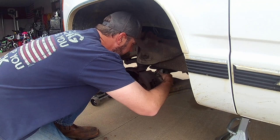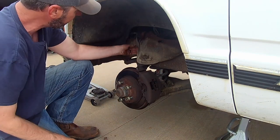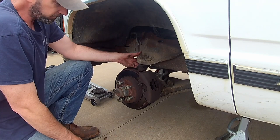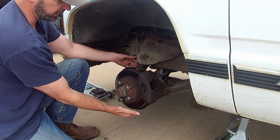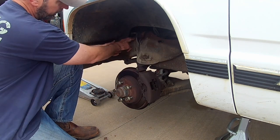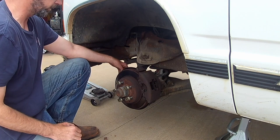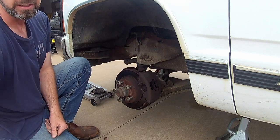Now, we're going to find a way to, let's see, I'll probably pry this open. Anyway, we'll probably wait until we get this upper ball joint off. Once we get it loose, I'll have tension down here. I'm going to go ahead and raise this A-arm up and bring this caliper over here and just hang it up here. Use this slot or something, that way these brake lines and all that stuff are out of the way. So anyway, that one's ready to go. So we'll mark that off the list.